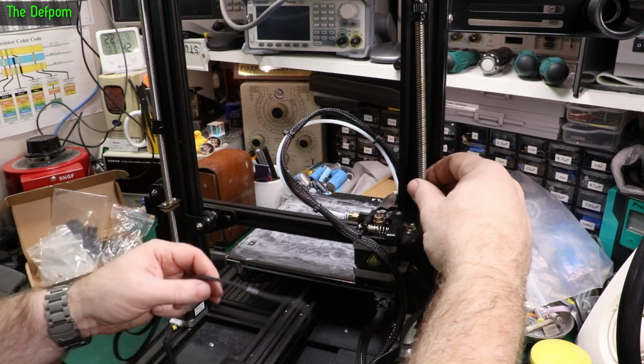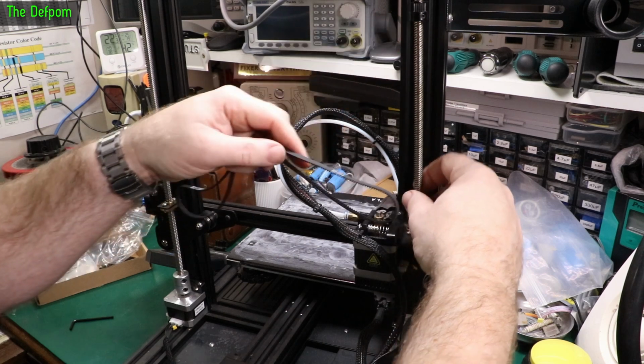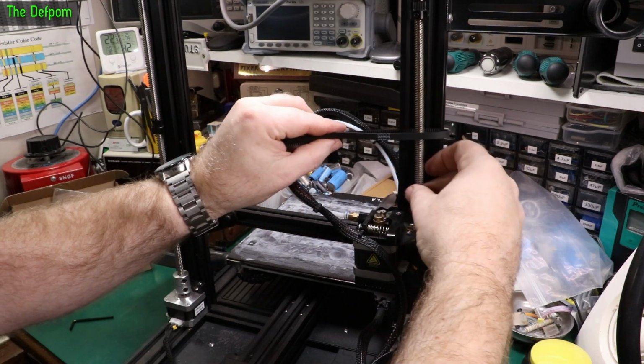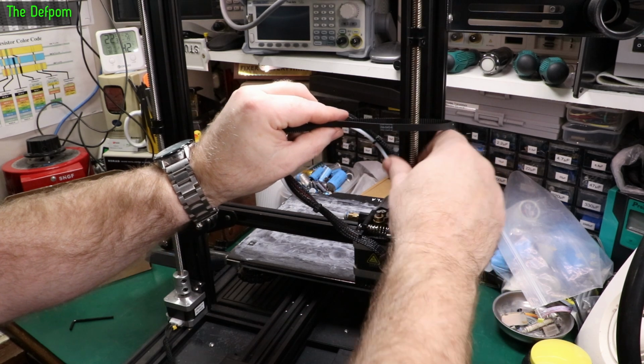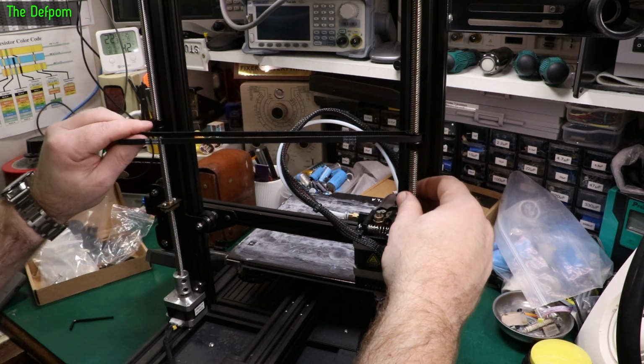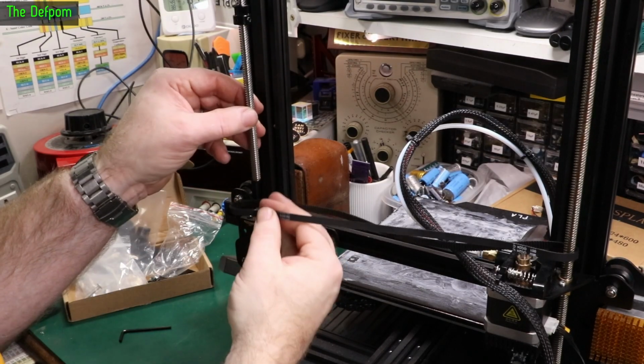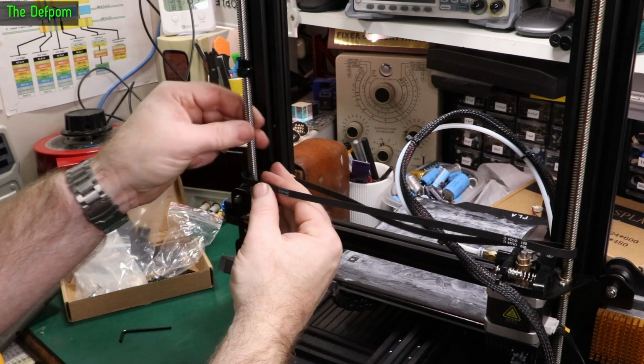Alright, so now we're ready to put this together. I've got the pulley on the top here, you can just see it in the shot. Got to put the belt on. Let's go around that, and then we can thread this back through again. But you can see there, the pulley will go like that. I've got to replicate the same thing on this one. Let's put the belt on, put it back down again.